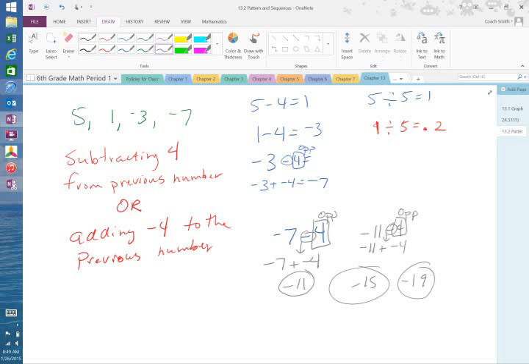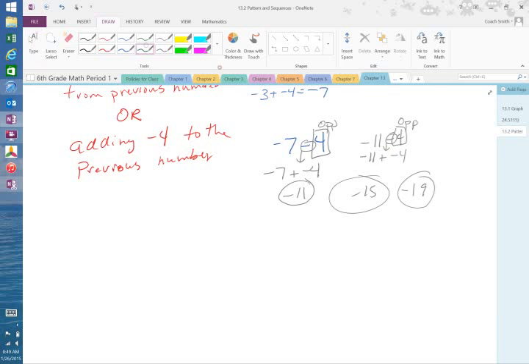Obviously, if you can see that pattern, you don't have to show that work. I'm just showing you the work to show you what we're doing to the numbers. Everybody may not be able to see that pattern or think in their head without visually going through and doing it. Now, this pattern here is a mathematical pattern. It is a mathematical sequence.